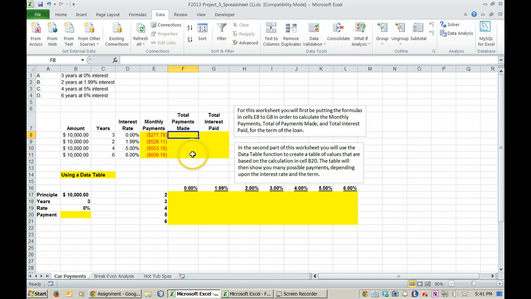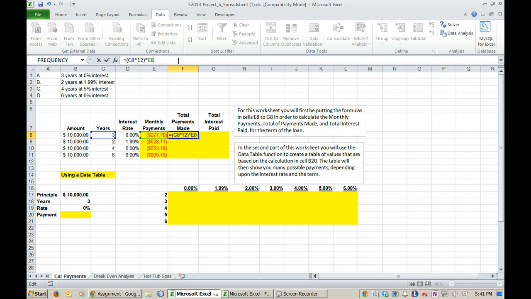Now what we have to do is calculate total payments, and for the total payments you're going to make 36 of these in the first case, 3 years of payments, and this formula will look like this. So we'll have C8, which is our 3 years multiplied by 12.